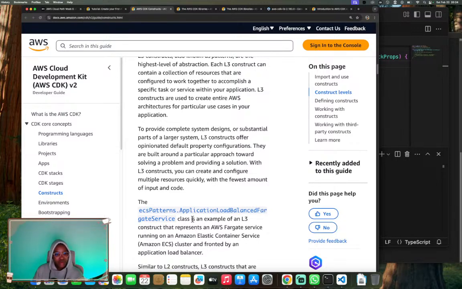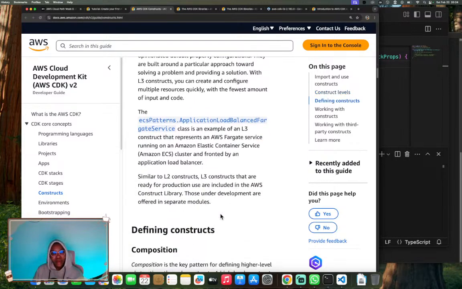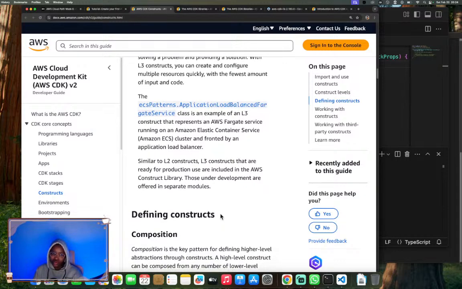So you will get to see patterns like this, and when it matches your use case, it's best to use them instead of trying to piece things together yourself. My advice would be to start from level 3 constructs. If you don't find what you're looking for, go down to level 2 constructs. If you still don't find it, then go down to level 1 constructs, which I have not had to do in all the time I've been working with CDK.